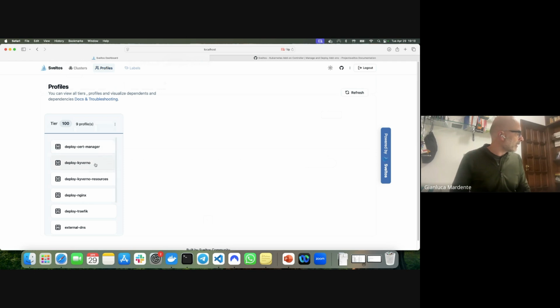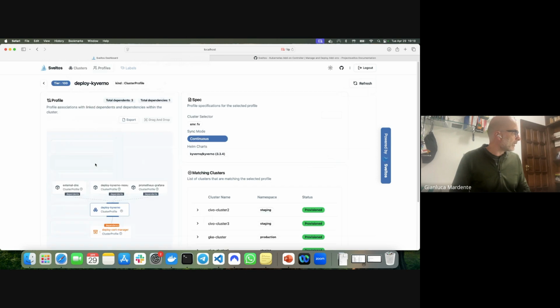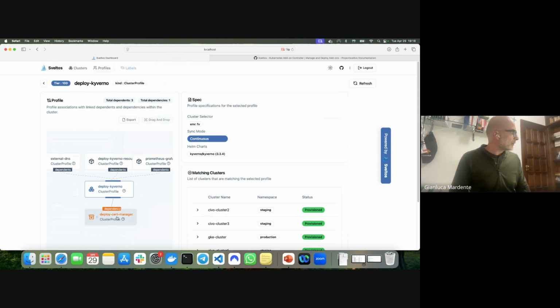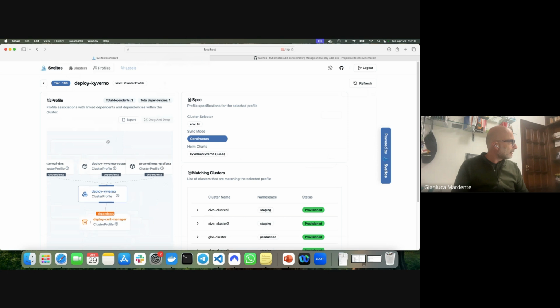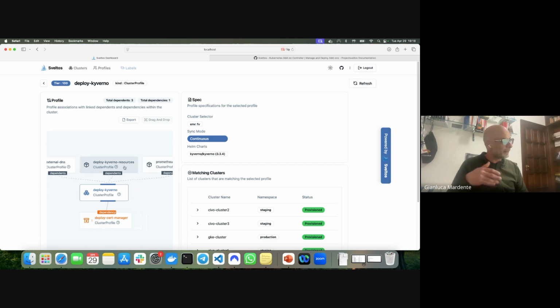For instance, if I select the deploy Kyverno cluster profile, I can see that deploy Kyverno depends on cert-manager, which means that Sveltos won't deploy Kyverno until cert-manager has been deployed by Sveltos. And I can see that there are 3 other cluster profiles that depend on deploy Kyverno: the external DNS, the deploy Kyverno resources, because clearly I cannot deploy the Kyverno cluster policy unless Kyverno has been deployed on the cluster, and Prometheus and Grafana.